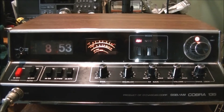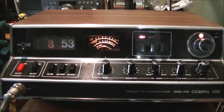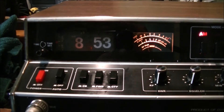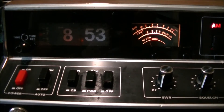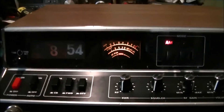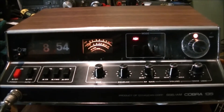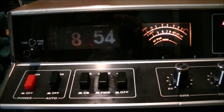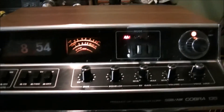We have the flip clock feature here on the straight channel, fully functional. I kind of wish I had the 40-channel version, to be honest, but this is the one that was available in the barter — there was no 40-channel. I'm glad to have this kind of radio with the flip clock, because I don't have anything in my collection with this flip clock technology.